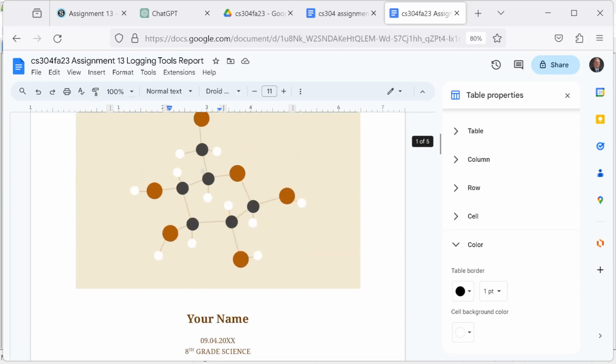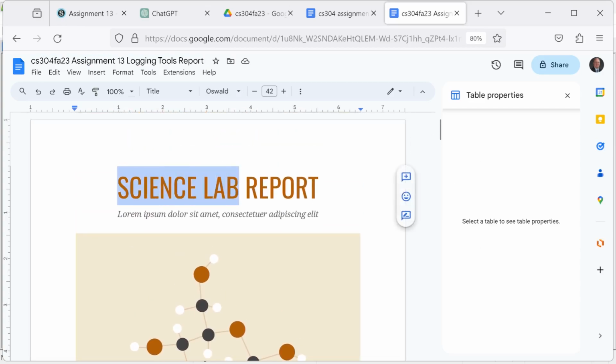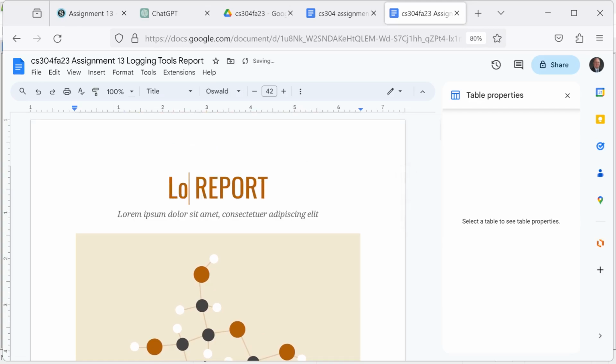And so my title is going to be Logging Tools Report. Should I do all caps? I guess I will.